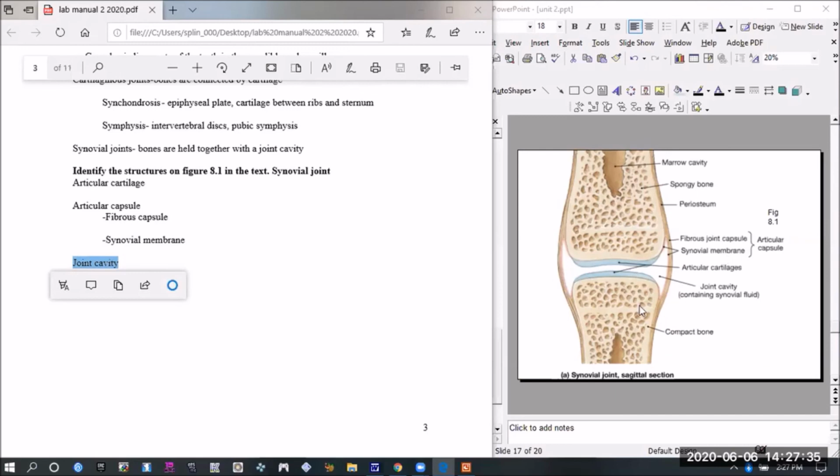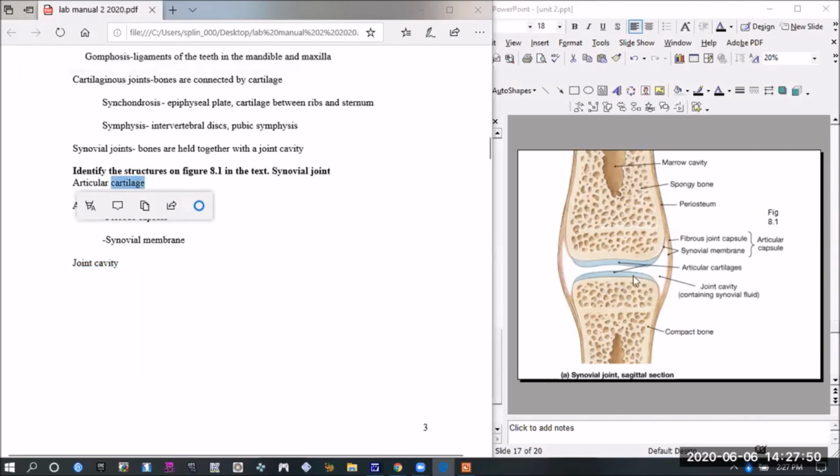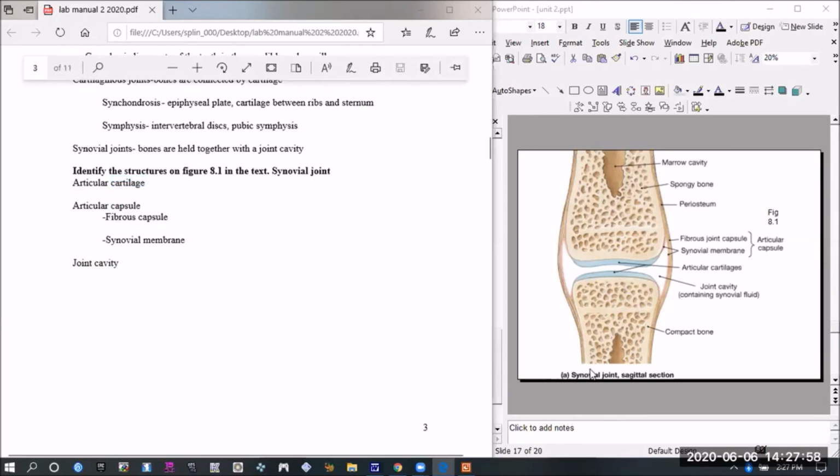And a remnant of our endochondral ossification, here's that protective hyaline cartilage left at the ends of the bones, known as articular cartilage. So that protective pad right there at the ends, we see that facing into the joint cavity.